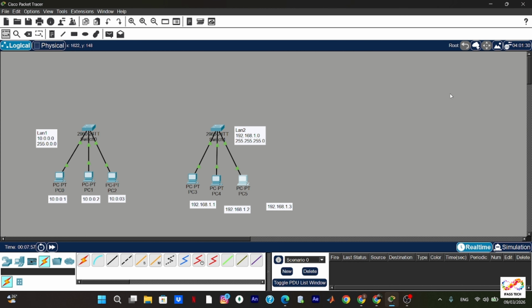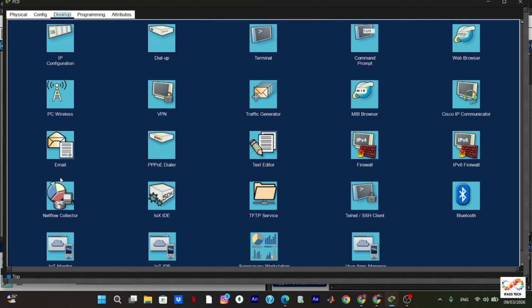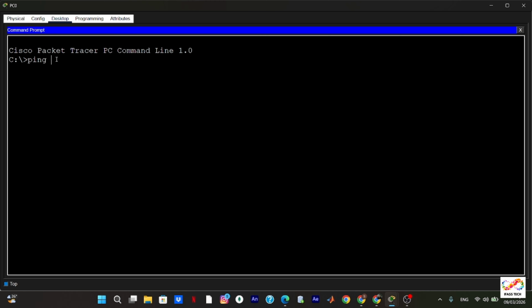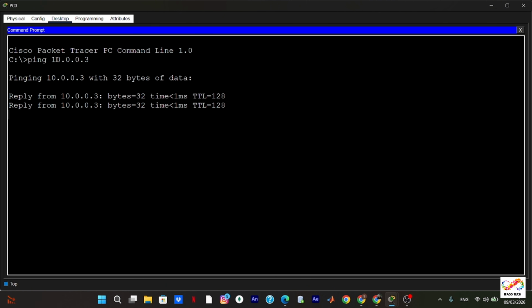Before connecting the router, we must check whether each LAN is working properly. Open the command prompt on the PC. Ping command 10.0.0.3. Enter.